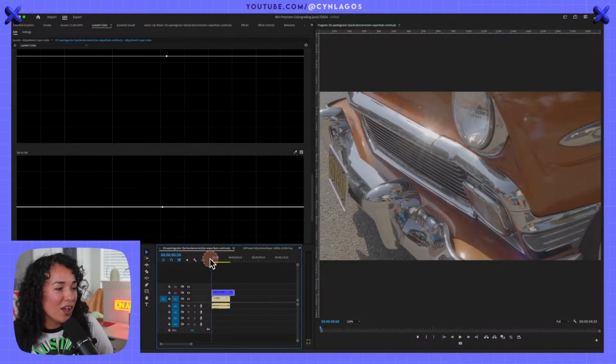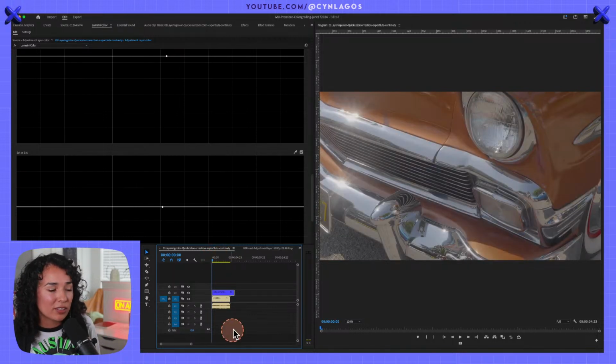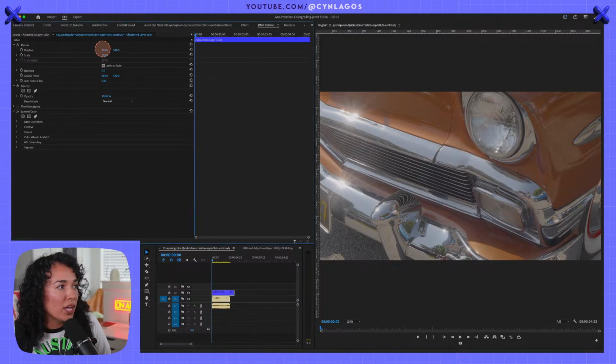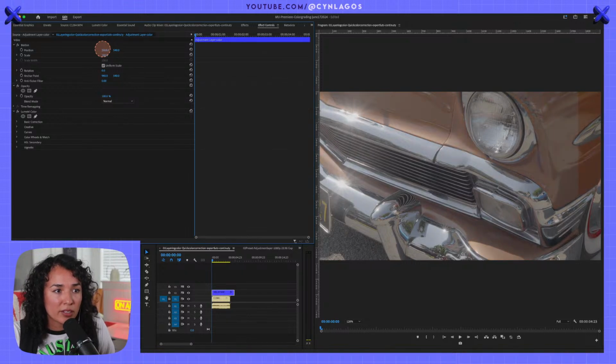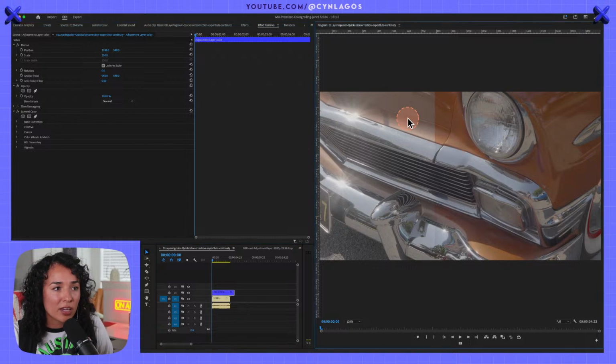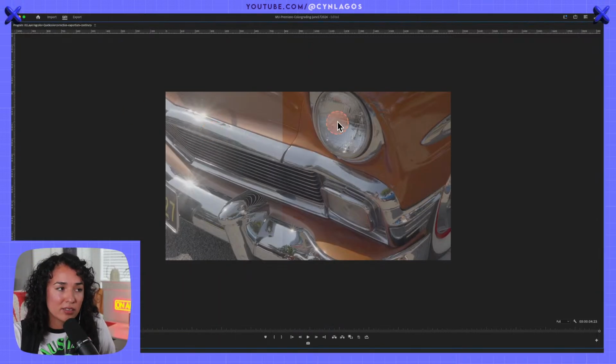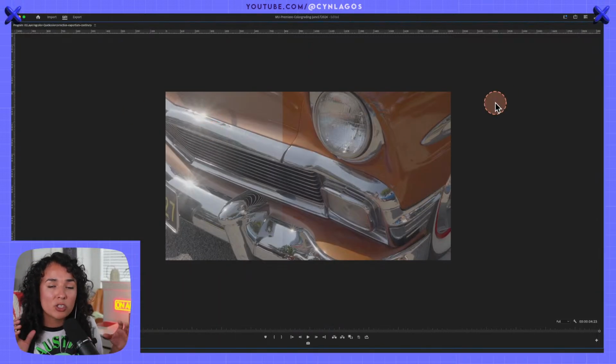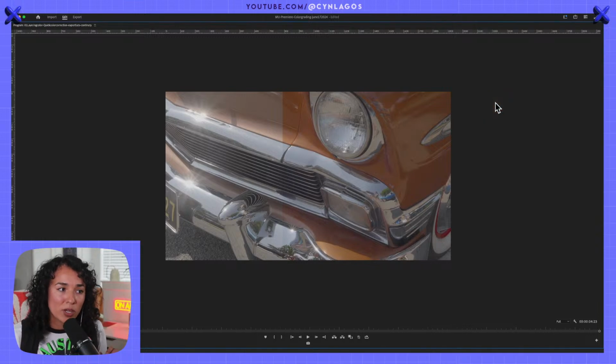It's nice, right? Okay, so now that I've done this, let's take a look at what we did. So we have this adjustment layer right here. I'm going to go into my effects panel and just move over this adjustment layer right there, so you're able to see where I created the effect. On the left-hand side, we've got no edit. On the right-hand side, we've got an edit. And that is a neutral effect, mind you. We did not go too far out into the creative space. We just made sure to have enough color contrast, bringing those hues back into our scene.